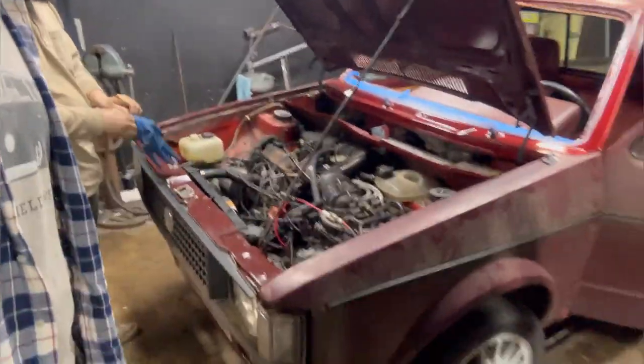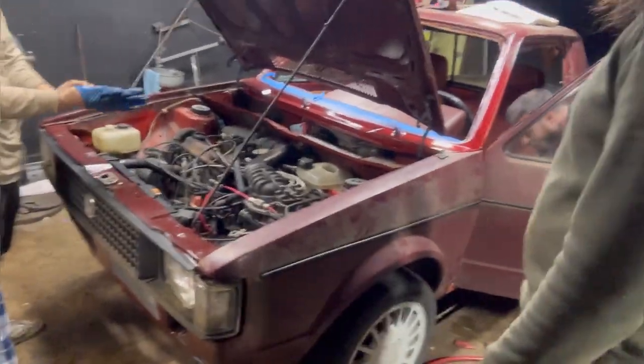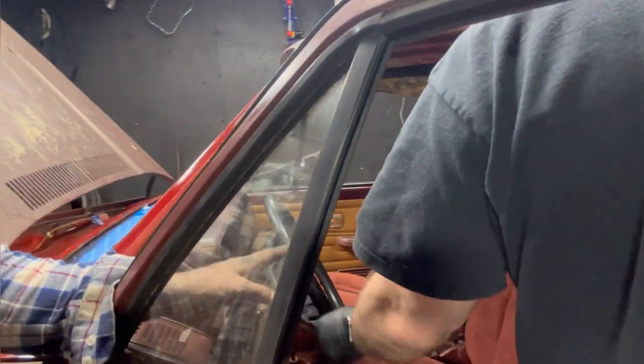All right, guys, it's 10 o'clock at night. We got the whole front end on, the grill, the hood, the fenders, everything's all set. The interior is in. Ben just got done putting the seats in. Looks really good. We just can't get it to run. We still gotta swap the maroon door cards so everything matches, but we can't get it to run.